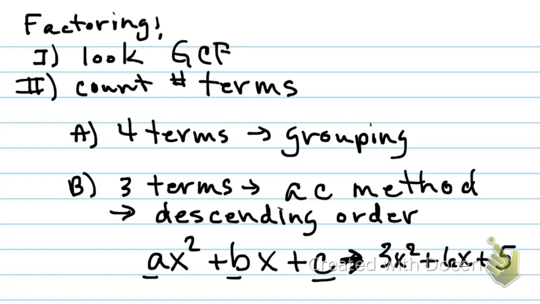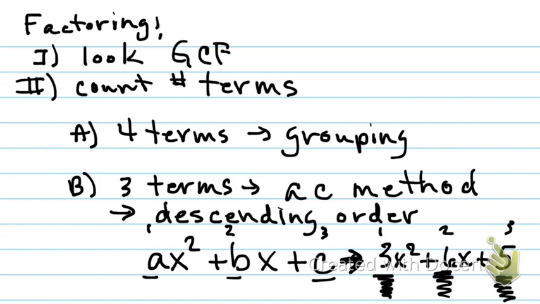This is an actual trinomial. And notice that instead of A, B, and C, we have our numbers, right? But A, B, and C, think the alphabet. A, B, and C are the first, second, and third letters of the alphabet. And that's the way these will be arranged. So if I told you to tell me from this one which number is the same as A, what would you say? 3 is A. What would B be? B would be the 6. And what's C? The 5, right? It's the first, second, and third number. First, second, and third letter. It's just determining the order.